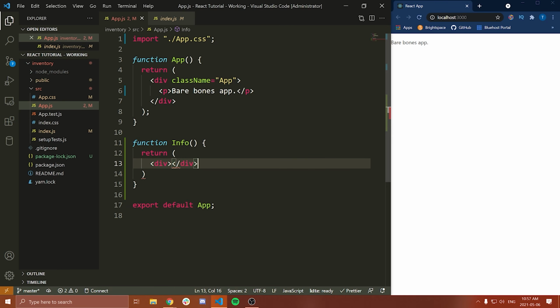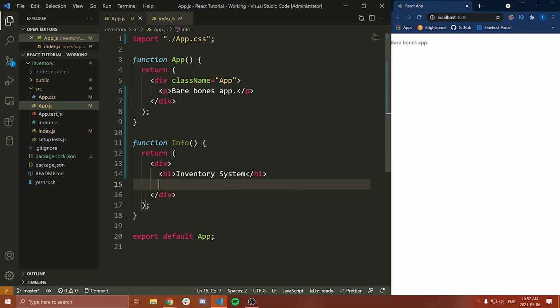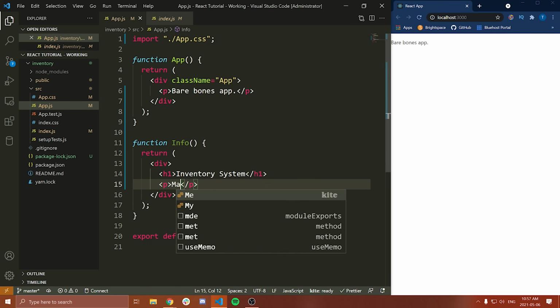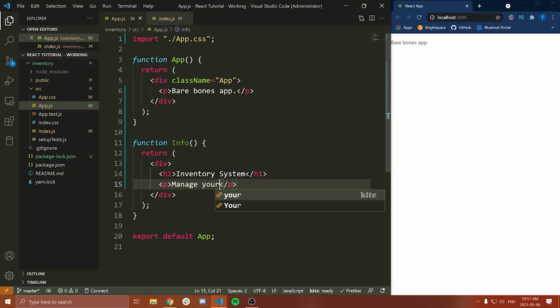Then I will have an h1 tag inside of this div, and the h1 will say inventory system, whatever. After this, I'm going to put a p tag, and for the p tag I am going to say manage your stuff. Okay, really straightforward. We don't need to do anything much more than that. Now we have created an info component.